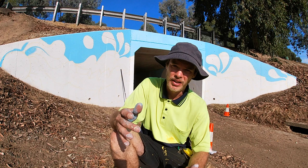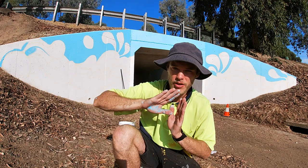So I want it to go white at the bottom and then blue at the top. And the closer I am at the bottom, the closer I'm gonna be to the wall, and I'm gonna work my way out. Wish me luck.